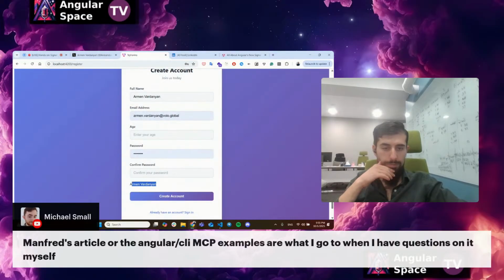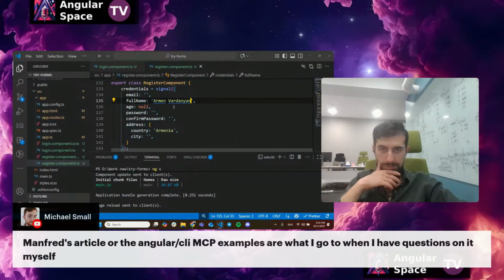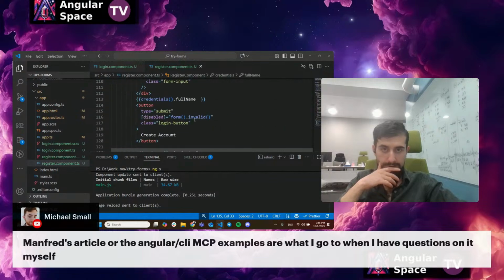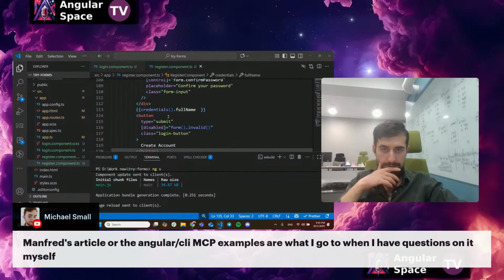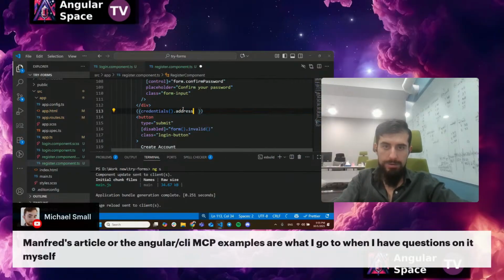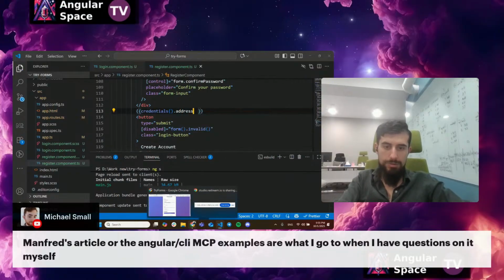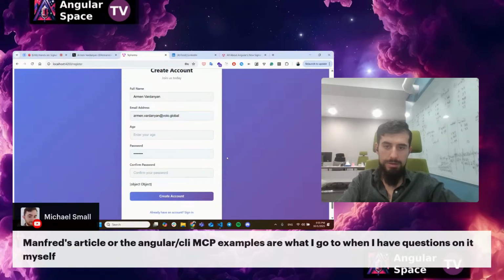Yeah, so full name works, but address doesn't. If I do address here, let's see if it shows in any capacity. It says object, so it is an object.